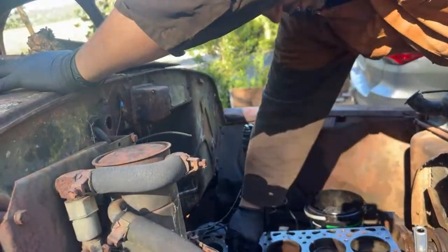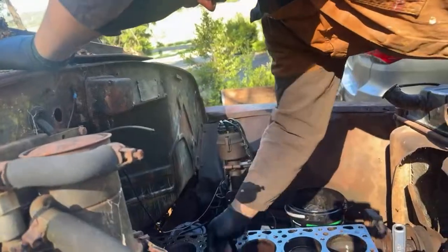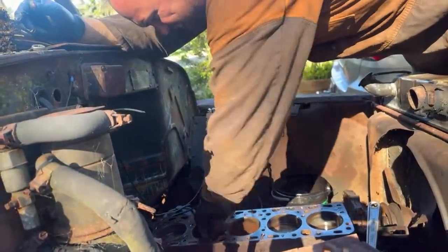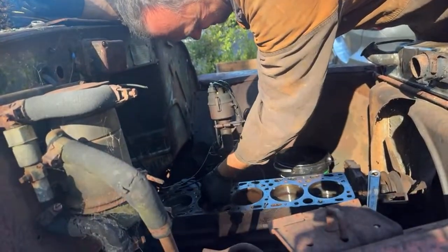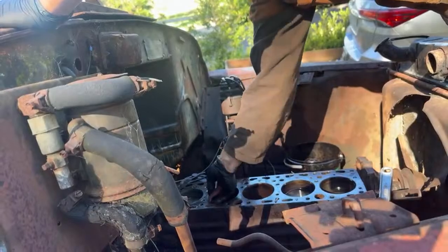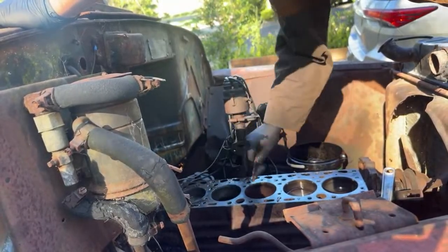So I've got this sump off. I've got one cap pulled off, and I'm just going to try and tap each one up now and see which one is seized. If they're all seized, I'm not sure. I'm trying to turn the crank to try and unseize the whole lot with the crank, and that's just not going to work at all. Sweet. It's the only really bad one that had rust in it. Good enough to come up fast.